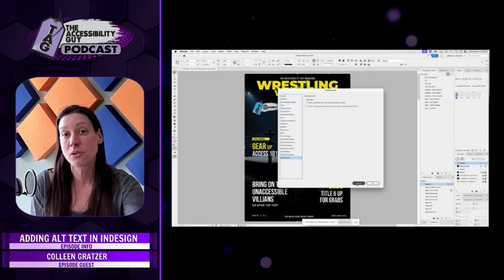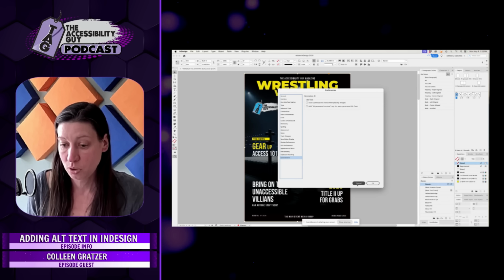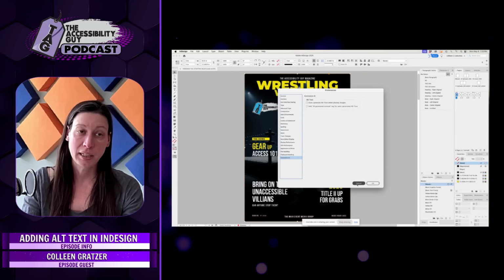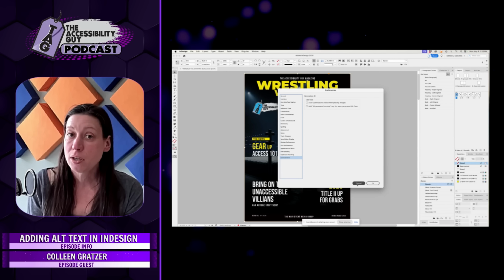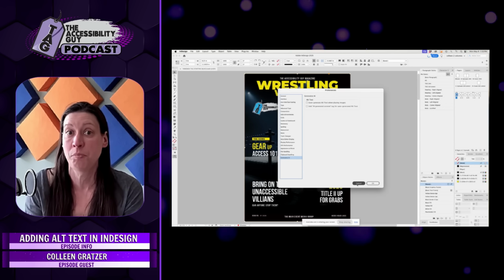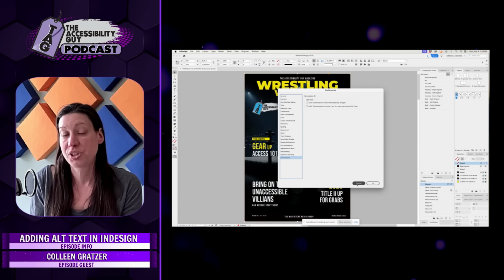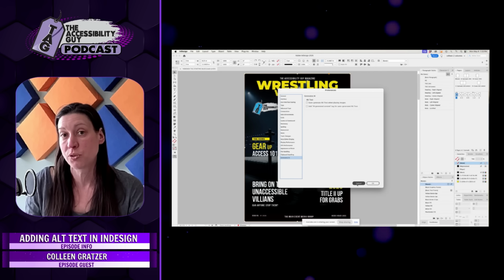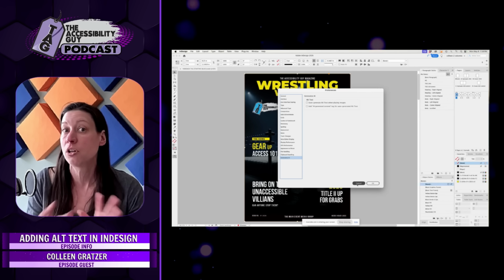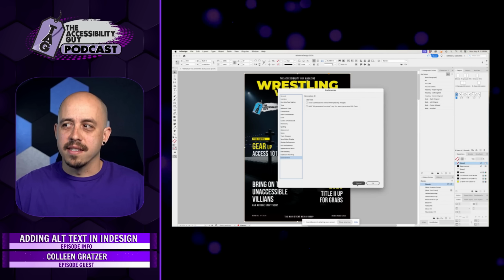But then there was a companion plugin too that would let you modify the alt text right in the spreadsheet instead of coming in here one by one, which was a huge time saver. Then you could import with the other plugin. You would import instead of export. You would import that spreadsheet that you modified into InDesign, and it would already know this alt text goes with this image on this page.